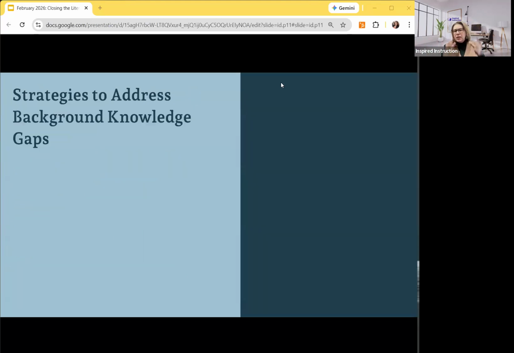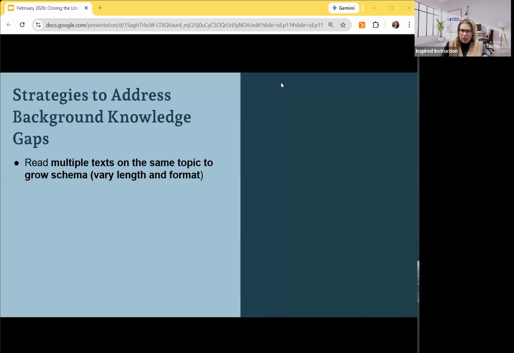Now with background knowledge gaps, sometimes this can be a challenge, especially with students who maybe are coming from different countries or just had, generally, different types of lifestyles growing up. Not everybody is going to necessarily have the same level of background knowledge as everybody else. And we know that background knowledge is one of the strongest predictors of comprehension. If I give my students a text about, let's say a sport, and it's a sport that they've never heard of, that's going to require some pre-teaching before I can expect them to understand what the text is about. So to close any literacy gaps, we have to build that knowledge intentionally and not just teach the strategies.